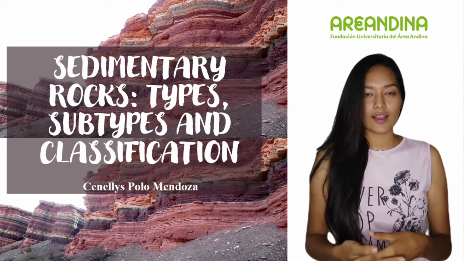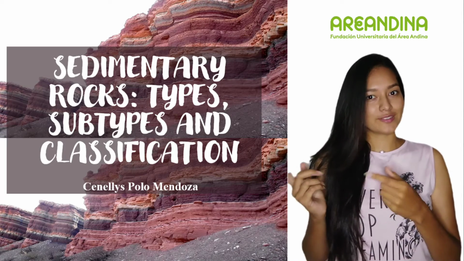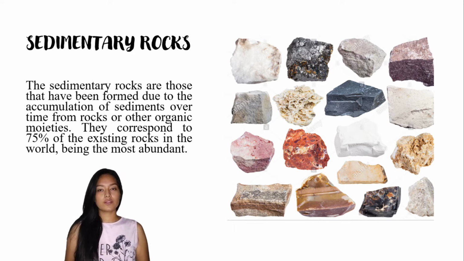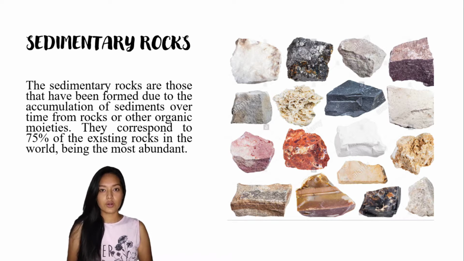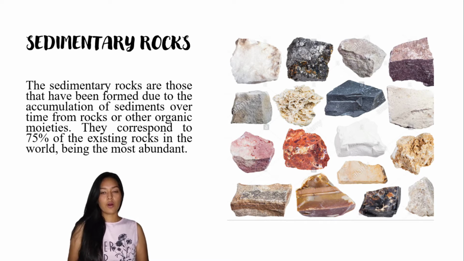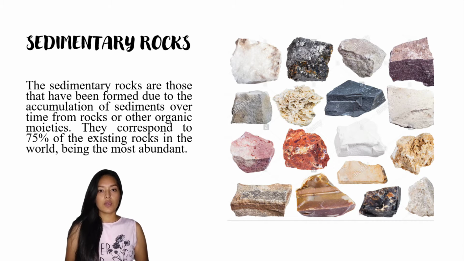Today I have come to talk about the classification of sedimentary rocks. Sedimentary rocks are those that have been formed due to the accumulation of sediments over time, of rocks or their organic remains. They correspond to 75% of the existing rock in the world, being the most abundant. Although all sedimentary rocks have in common their formation by precipitation or accumulation of sediment, speaking of different types, we pay attention to the way in which they have been formed and their composition.